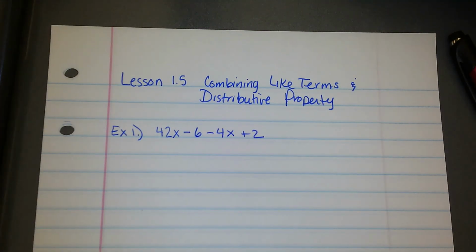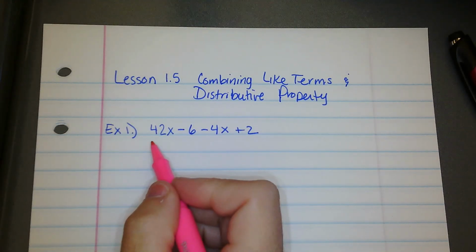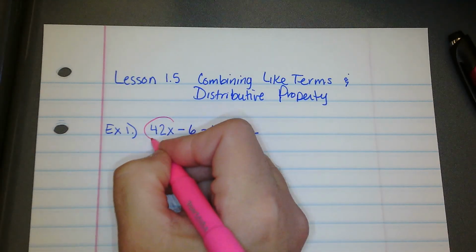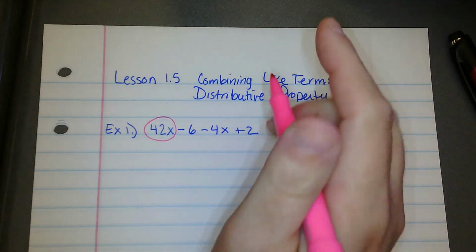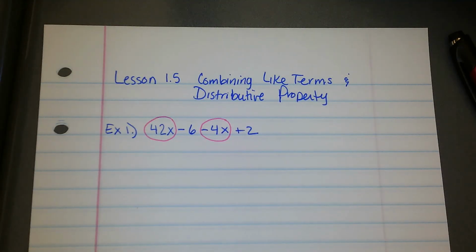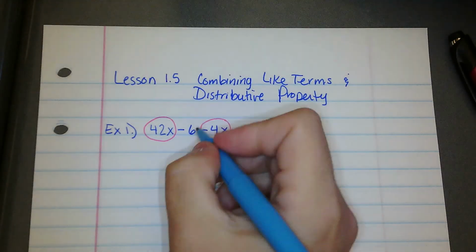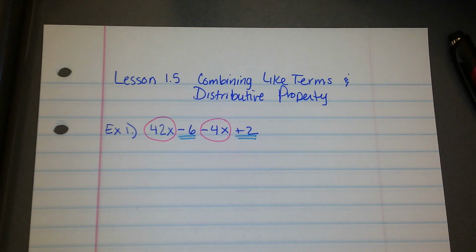Remember that one way to really work on combining like terms effectively is to find all the ones with exactly the same variable. And the one that I see coming up front is the x, so I'm going to circle my x term. And I have another x term, but this is a negative 4x, so I'm going to take those and combine them. Okay? And the other two that aren't circled, those are constants, so we are going to combine those as well, separately.